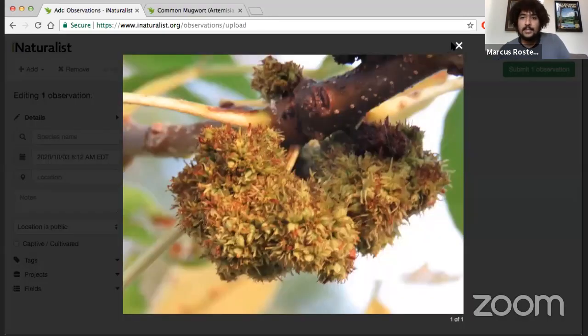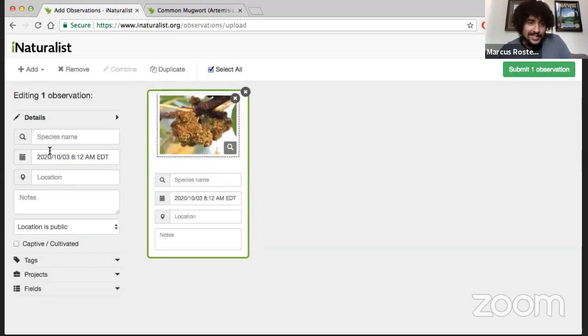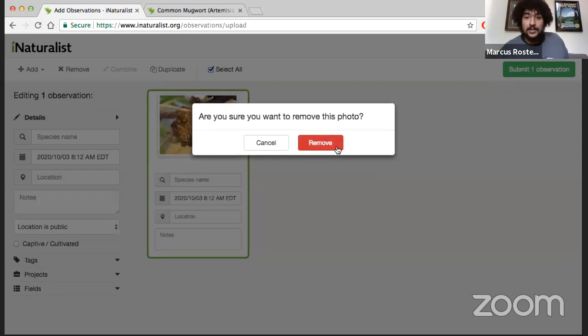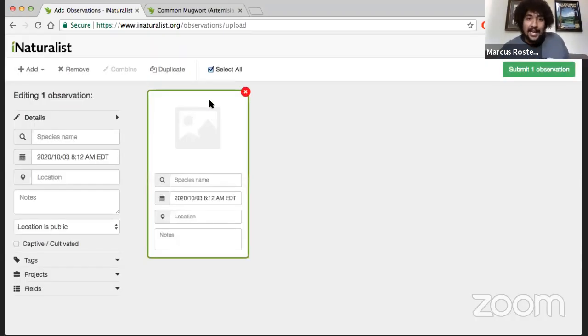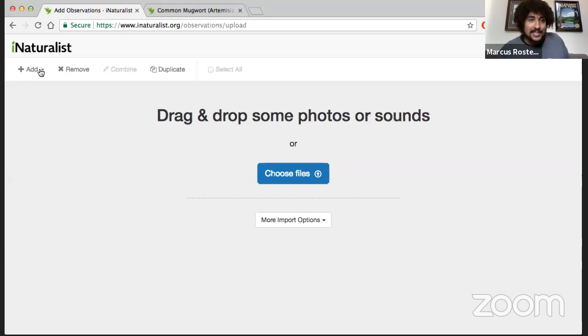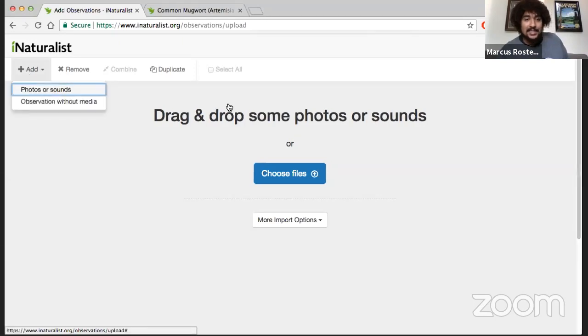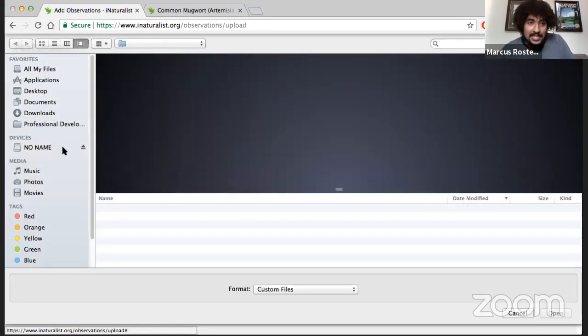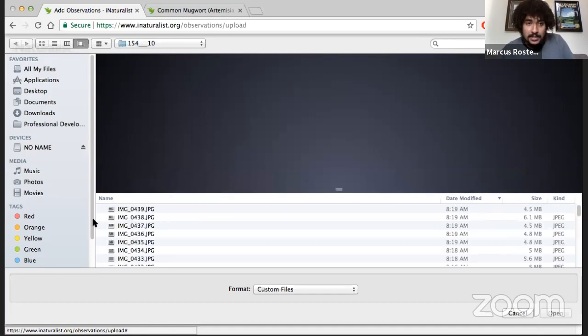Oh no. So I was supposed to do it at the other step. I'll be honest and say that I actually primarily use iNaturalist on my phone now. And when you're on your phone, it's really easy to select multiple photos at once. But I'm thinking that what I need to do is add photos and sound. And while you're in this stage is select multiple photos.